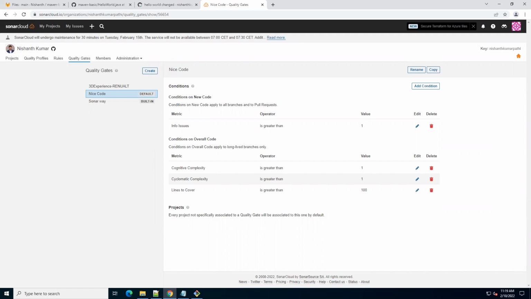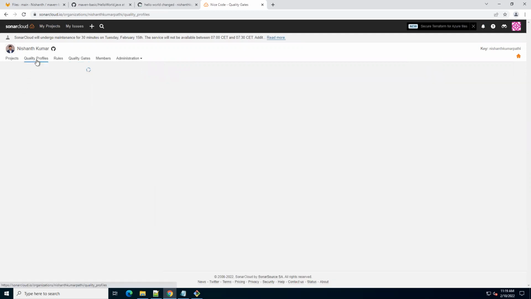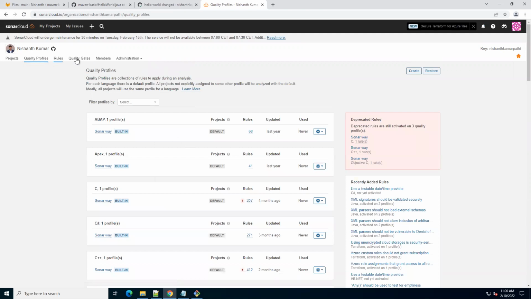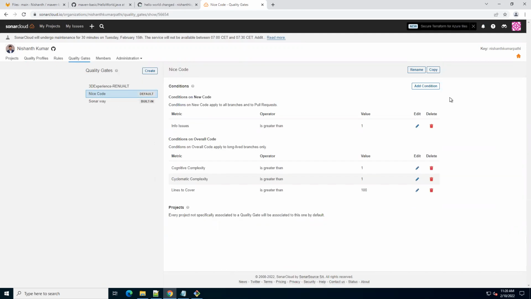So only with the modified code it will be taken up, or the entire overall code? So that is where your code check will come. No, here you said quality profile, quality gate. Yeah, here, whether it should be on overall code or it should be on the new code. New code. Yeah, okay, that is based on the condition we have applied. Okay. So all this management is the day-to-day operations of a SonarQube administrator.